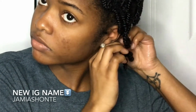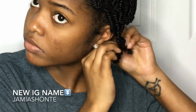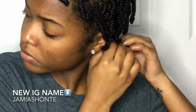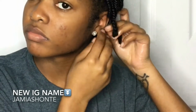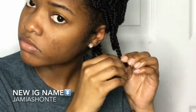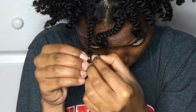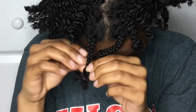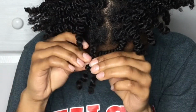And just look at the definition from that braid. And I'm just gonna keep on doing this until I'm finished with unraveling all my braids. Here's the reason why I said to do them so neatly: to speed up the braiding, unbraiding, unraveling process, you can just easily pull it apart and it just unravels so quickly.